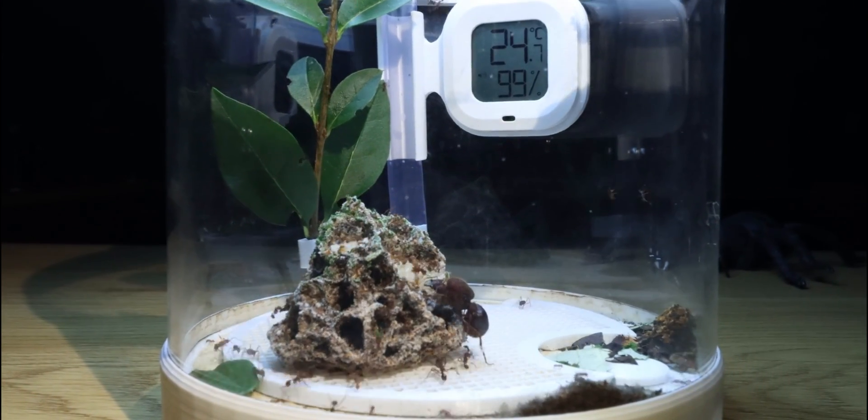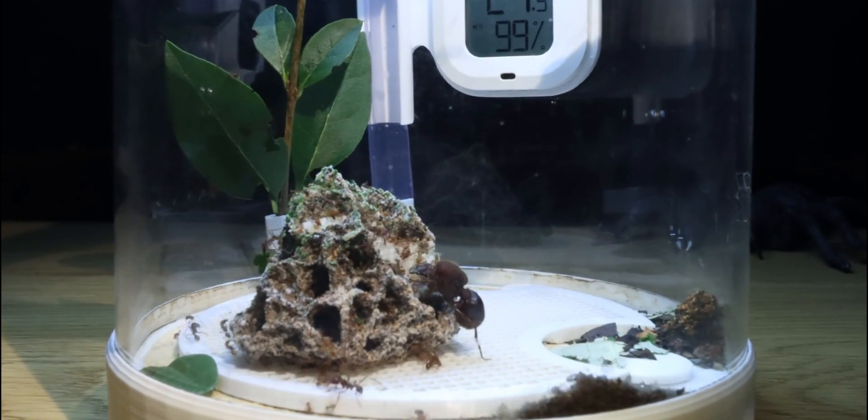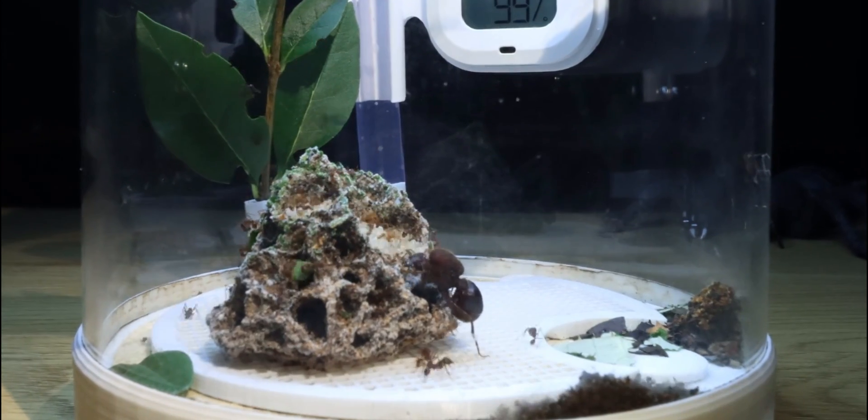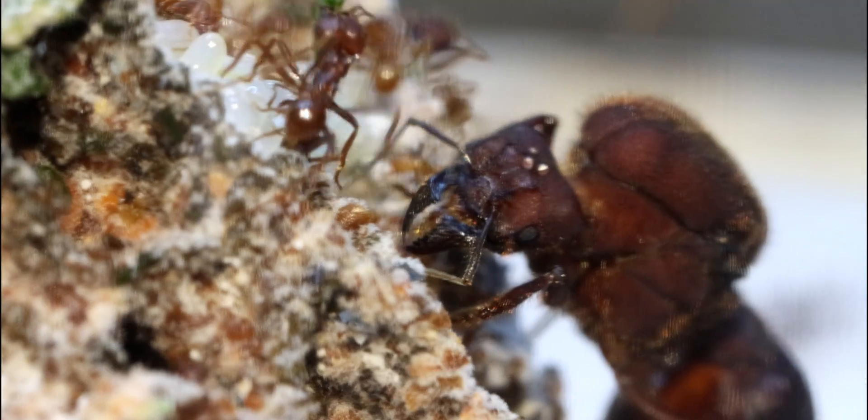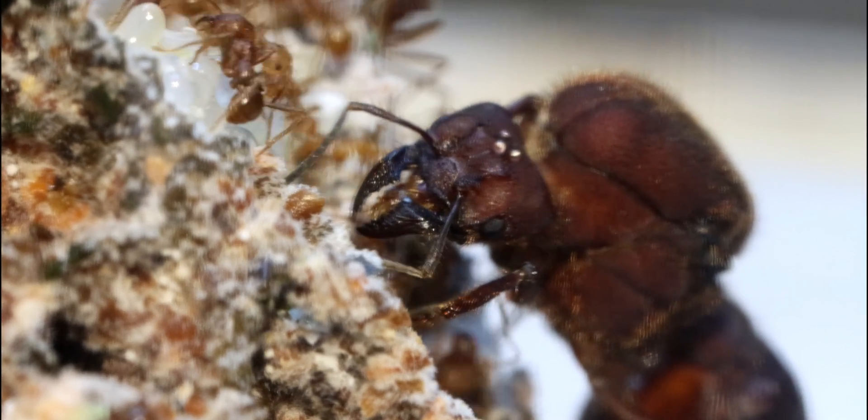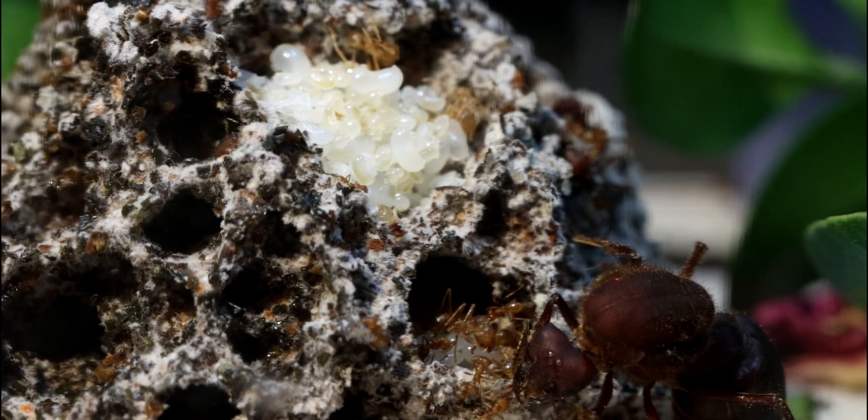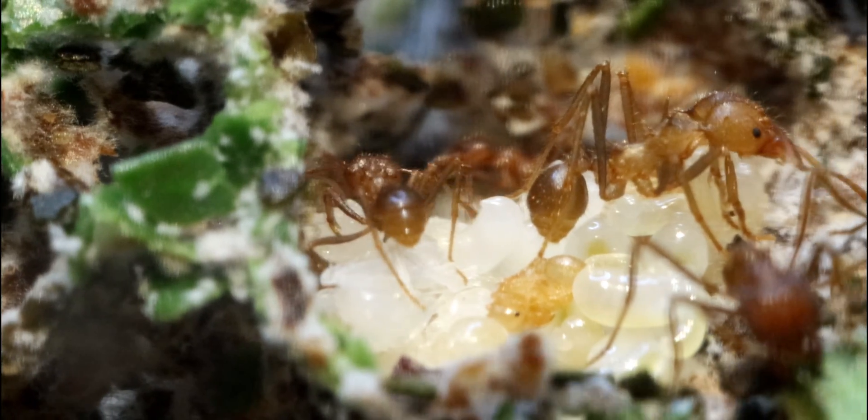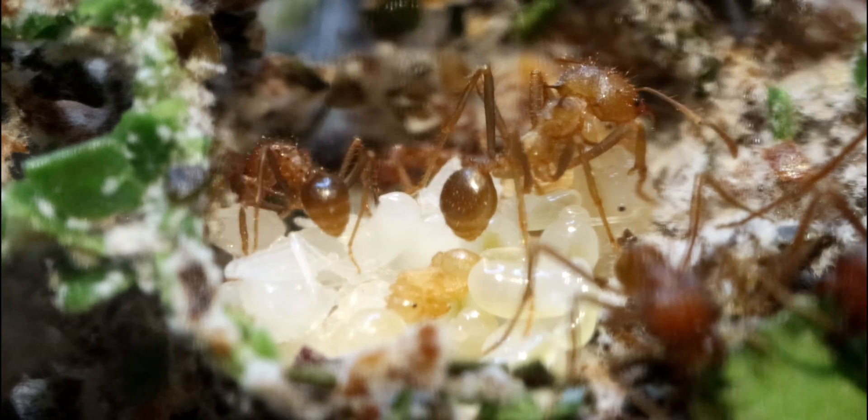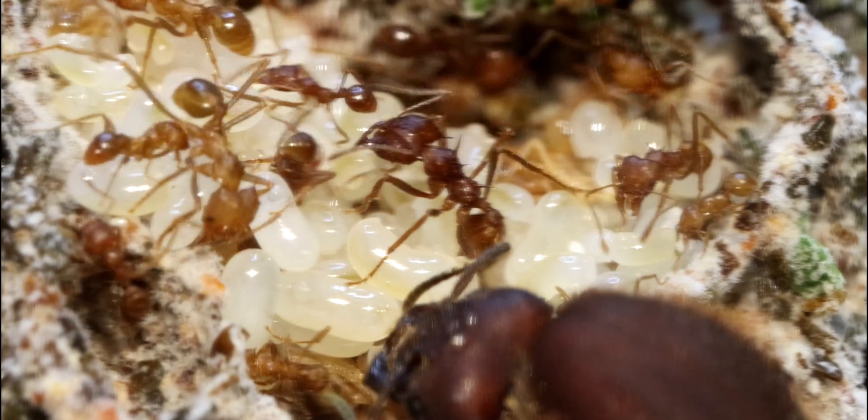The big thing that makes the Atta so much more crazy to keep is the monster producing egg-laying queen. She can lay an incredible amount of eggs every single day and although this colony is still recovering to its former glory, you can really see the insane amount of brood around the fungi. There's always these two to three brood chambers within the fungi and it's so amazing to actually be able to see the larvae turn slowly into pupae and then all hatch.